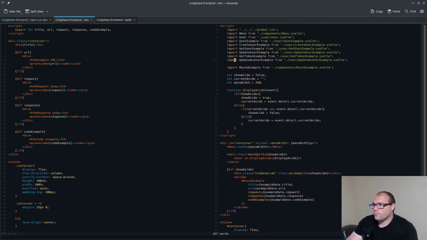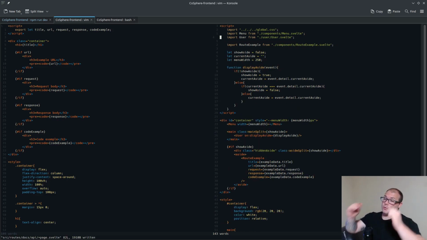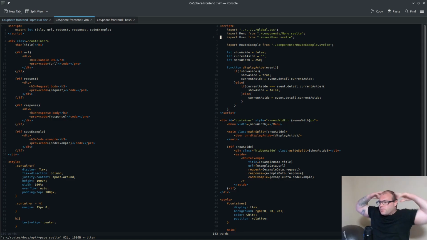Now, we can actually get rid of all of these. I think we're just going to have to straight up import all of the data and then conditionally choose which one is our current aside.